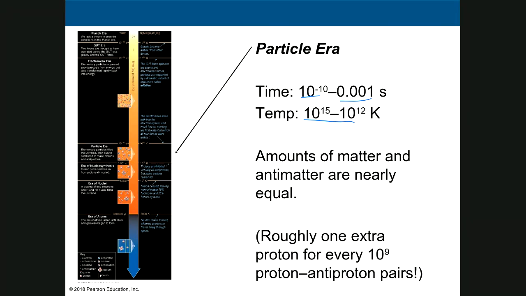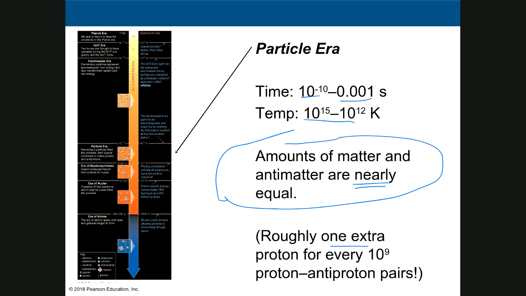Now, again, we talked about this earlier, but the amounts of matter and antimatter were nearly created equally. Again, this nearly comes from the fact that if you look around at your neighbors and your parents and your kids, or the walls in your house or leaves outside or the air in the atmosphere, all of that is made of regular matter. All right. And according to models, in order to get the amount of matter we see, at the very minimum, basically one extra proton would have had to be created for every 10^9 proton-antiproton pairs.